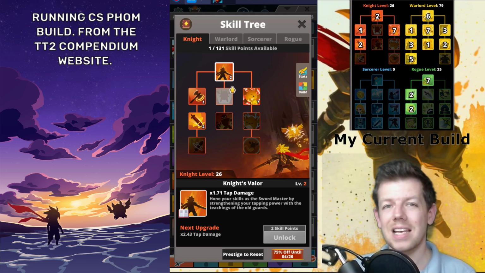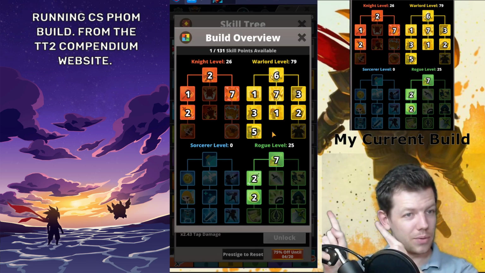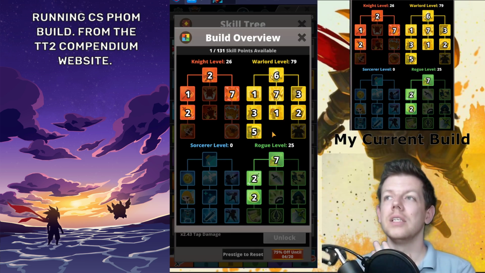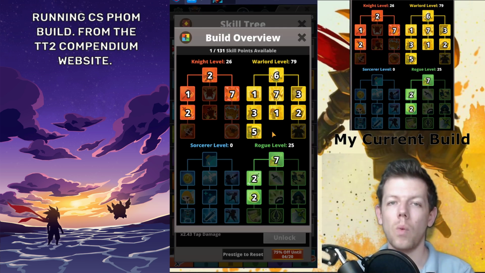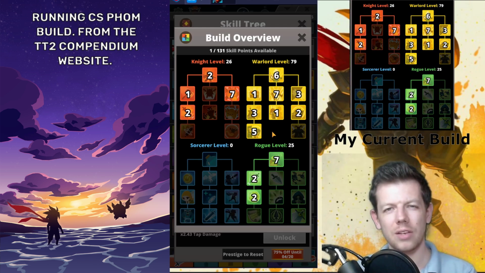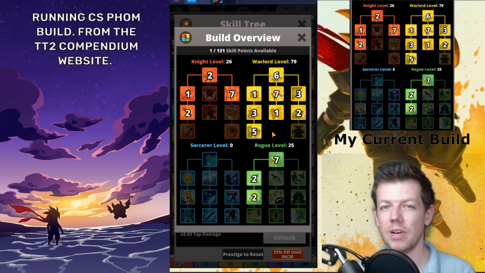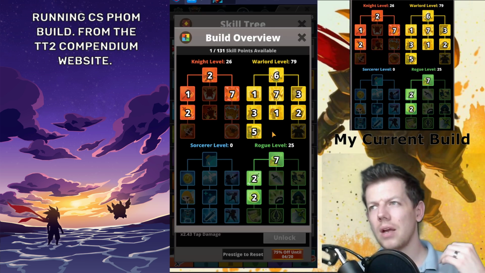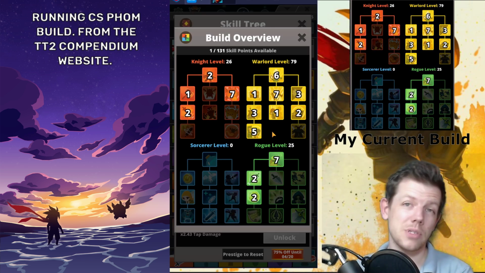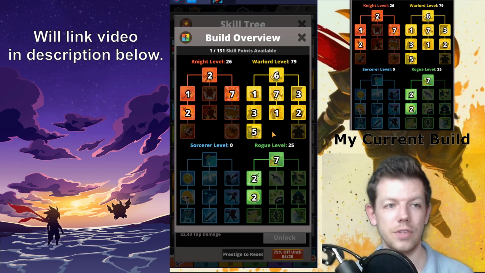I am running a clan ship pet Heart of Midas build. That is my build, if you're interested. This is based from the Tap Titans 2 Compendium website, where there are pre-builds and also resources on how to make your own build, and it has artifact optimizers, skill point optimizers, loads of fantastic tools. I will put a link to it in the description below. Also, I've done a video on how to use the website. That will be in a notification icon at the top right of this video.